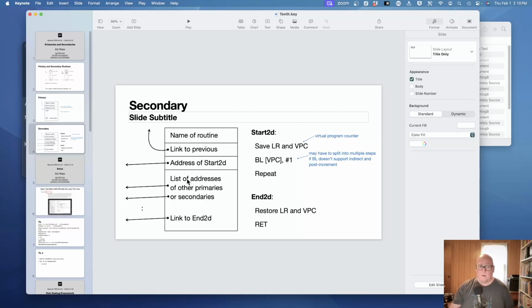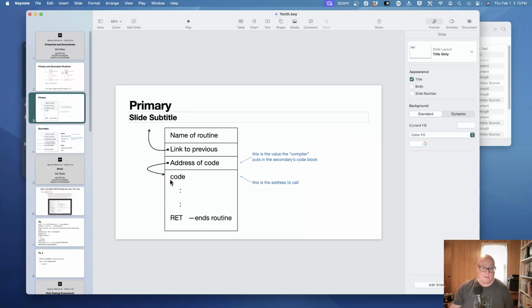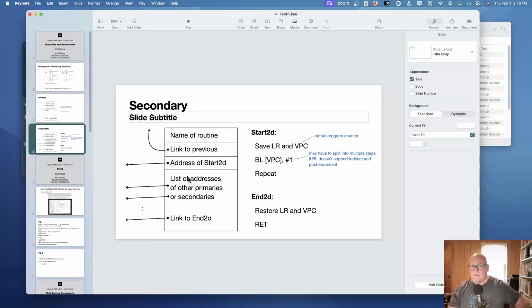But if it were calling NL, which is an assembly language routine, it would point to the start of where it says code. Okay, so when I said compiler, really, whoever is pulling this in has to put the address that's contained in here, in here. So this address is almost like a compile time thing. Well, except I'm not quite sure with the secondary.